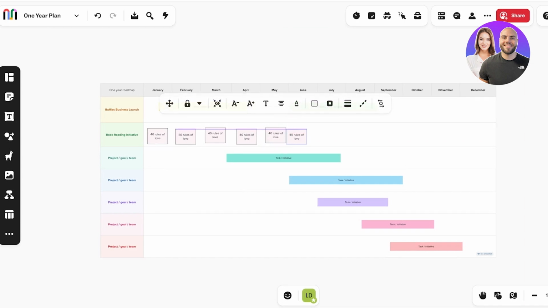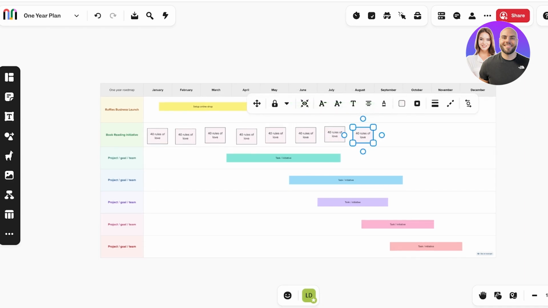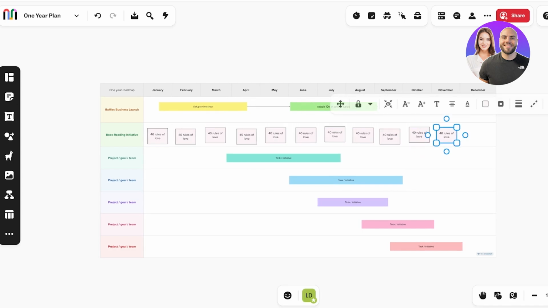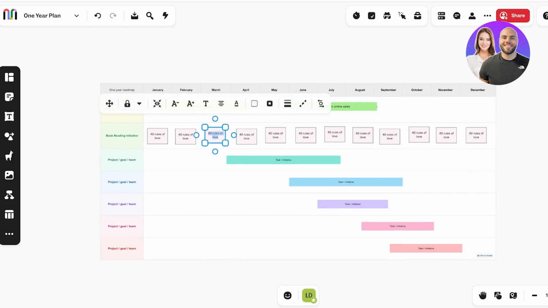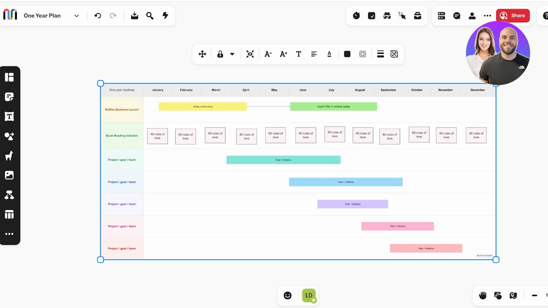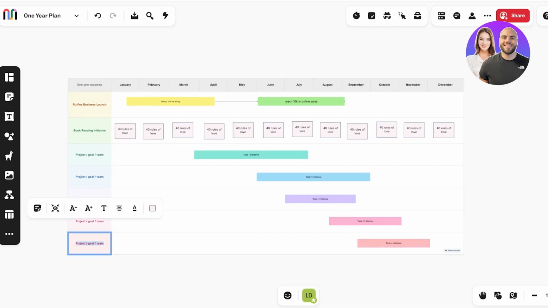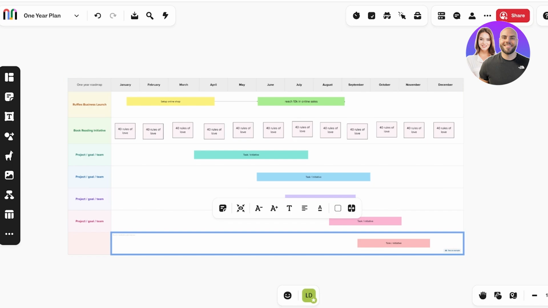And this can help you in staying accountable and seeing what project you are slacking off on every year. And this is super helpful because it helps you set a basic understanding of where you're lacking whenever you're trying to grow personally. And this can be inculcated in your work as well as your personal life. So I would just simply click on the box now and change the book titles. And you can do that for every project. And if you don't have as many projects in a year, you can simply remove the bottom section as well. So if you don't need it, you can also just click on this and then click on delete.